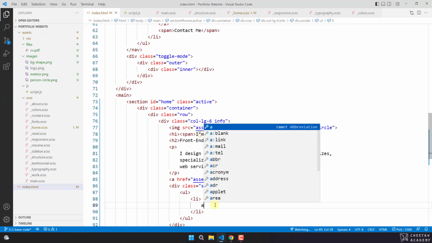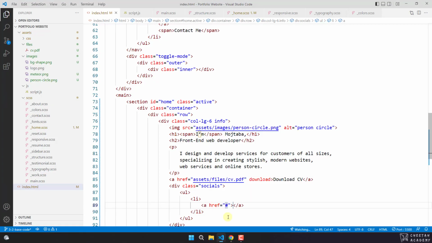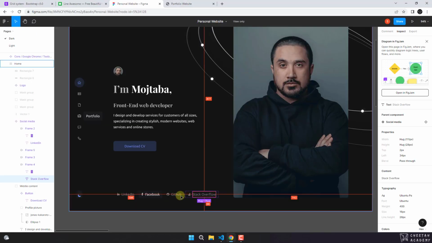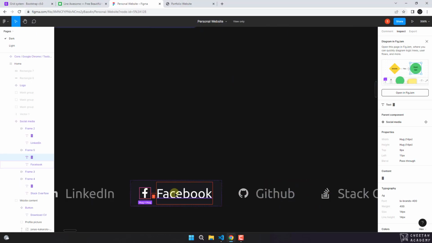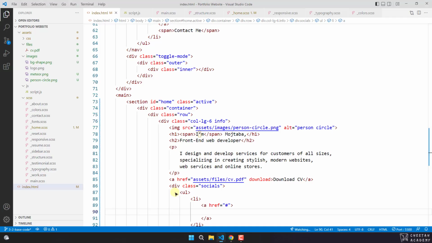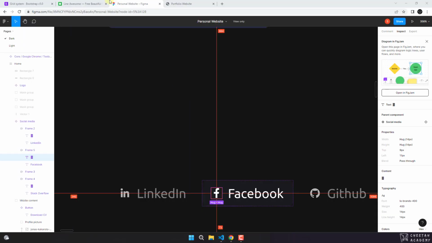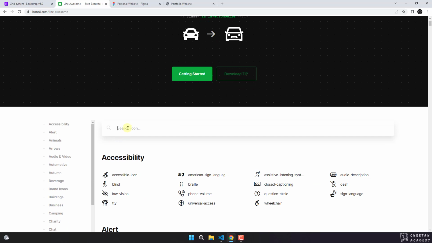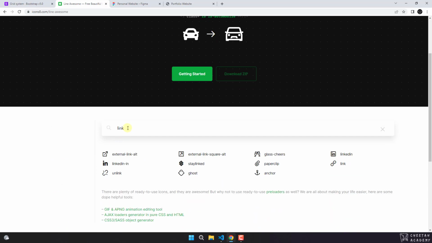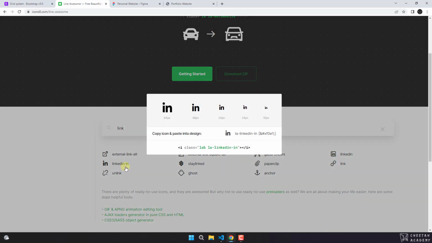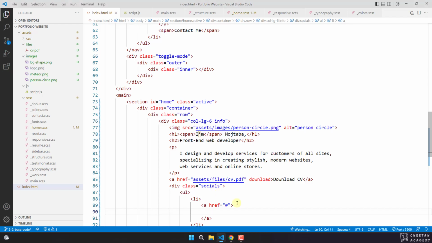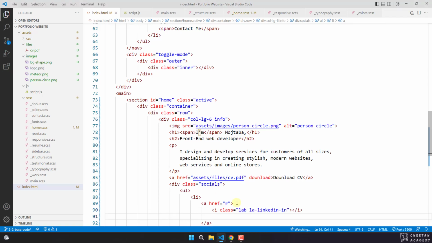They are in the form of links, so we use an A tag. And now for the link to your social network, you should add it here. Because we don't have a link, for now we'll use a hashtag. We have an icon in this part. We have an icon and a text. The first one is LinkedIn. We need to find them on the website of Line Awesome. Here we'll type LinkedIn, it is this one. I'll copy it. And also for the span, I'll write its name like so.